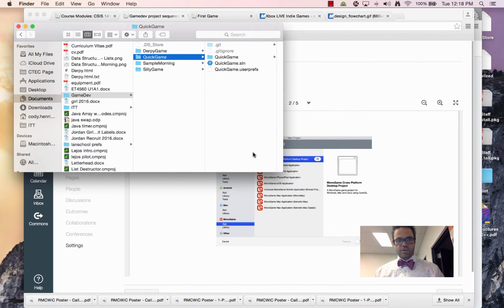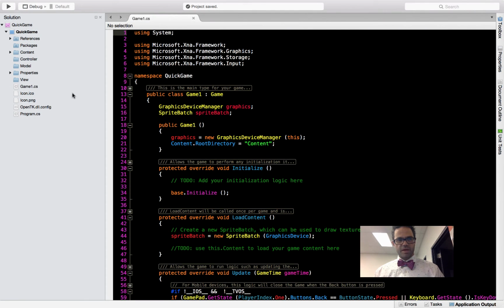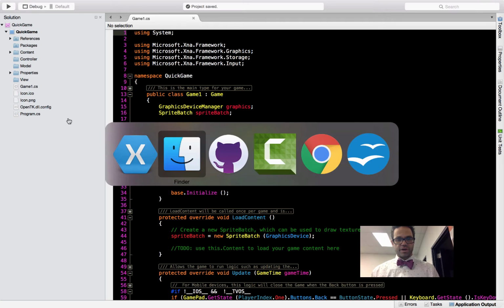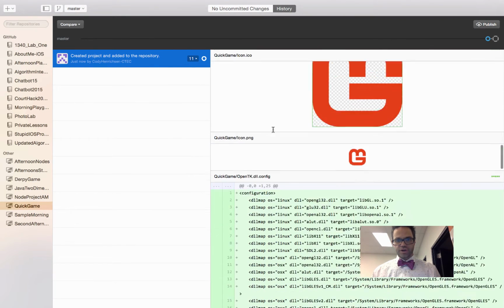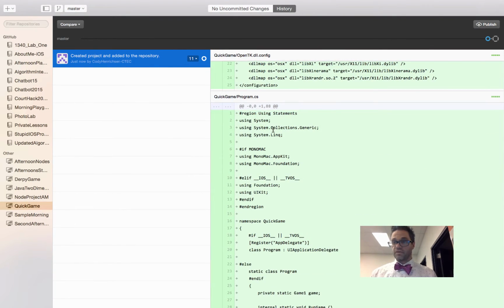The next thing we want to do is go back to our actual Xamarin Studio. And now that we've got that into our repository, we're going to make some quick changes to this. Now, if you notice over here in the repository really fast, we actually don't have those folders in there because folders don't show up until they have content in them. So let's make folders actually show up.